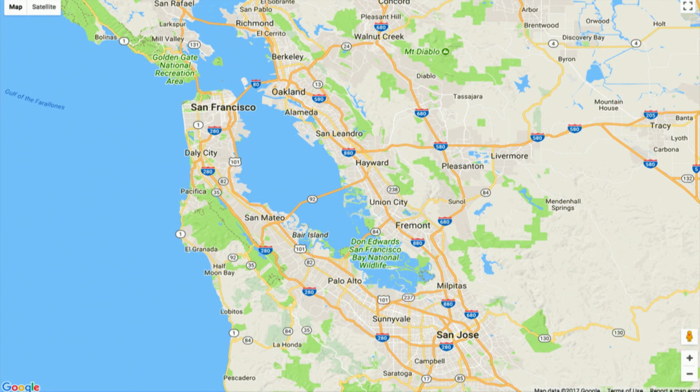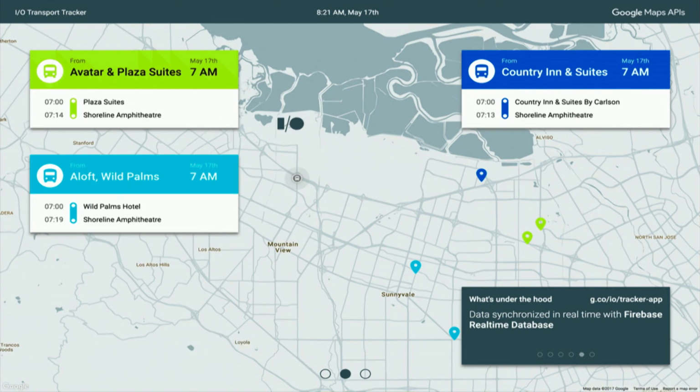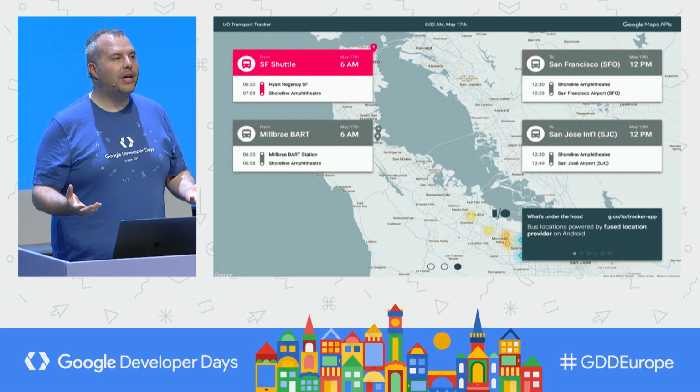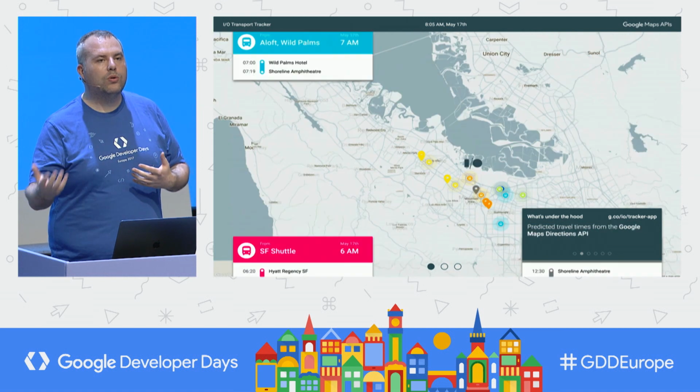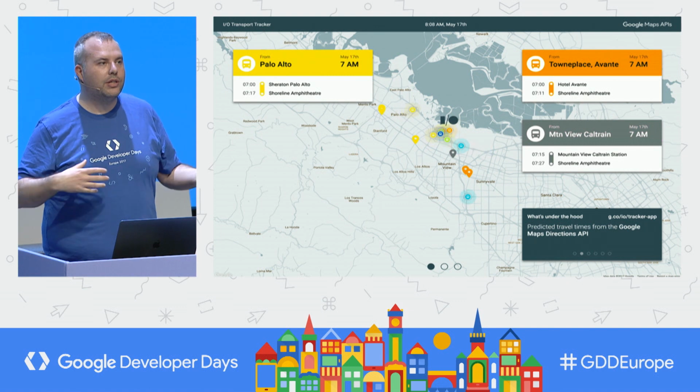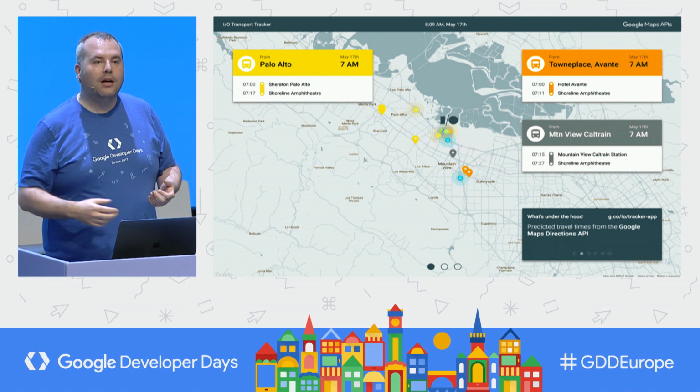utilize Google Maps APIs to show people where their buses are and how long it's going to take them to get between different points? So Steve down in the front row here and myself and a bunch of others put together a solution that actually did this. Showed attendees at Google I/O the real-time location of their buses and also showed them timetables of how long the bus was going to take to get them back to their hotel.